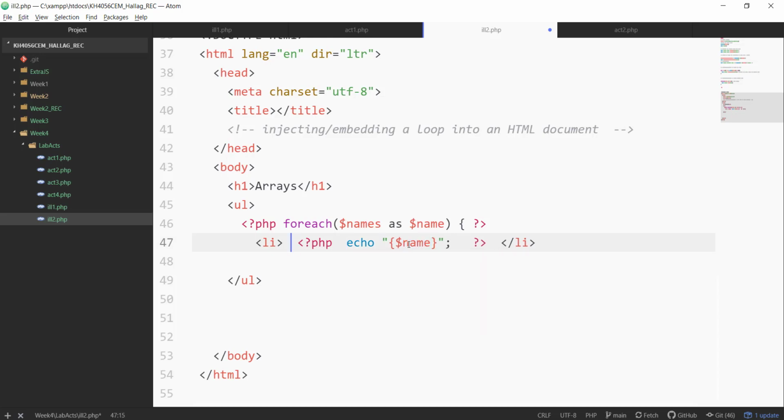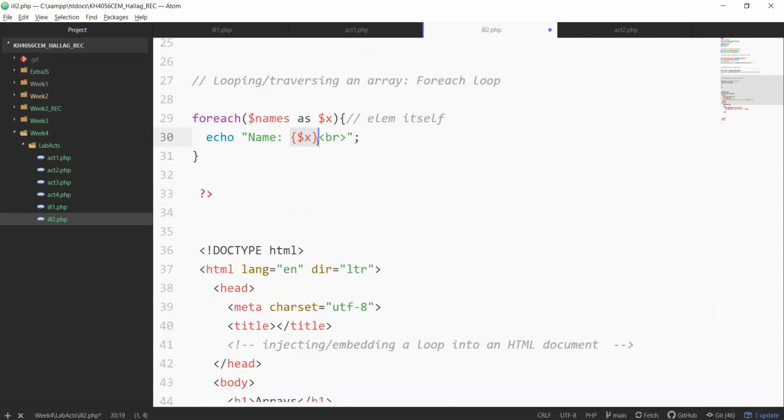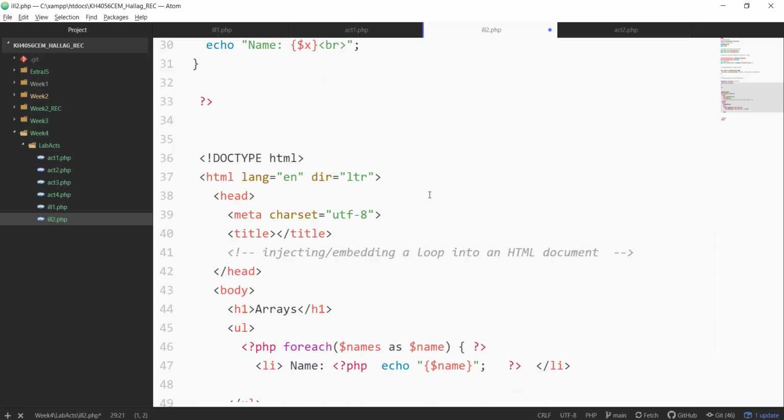We can write some stuff that is static, just a couple of words before the opening of the PHP tag here. So I can just write name, the same stuff that we have written here. Inside the echo, when we were in the PHP portion, we wrote name here, and inside the curly braces we inserted the element itself that we are iterating over.